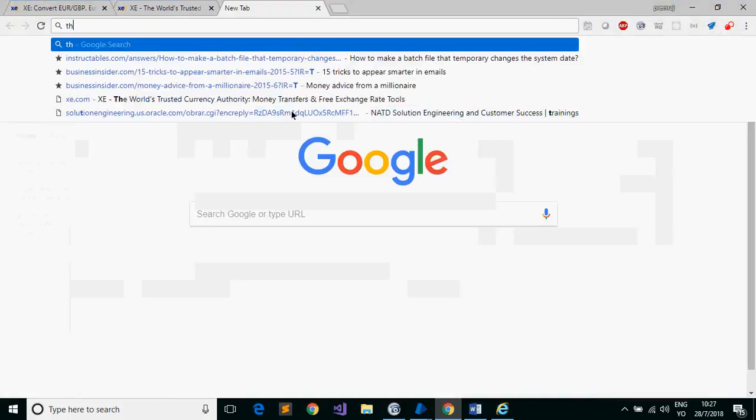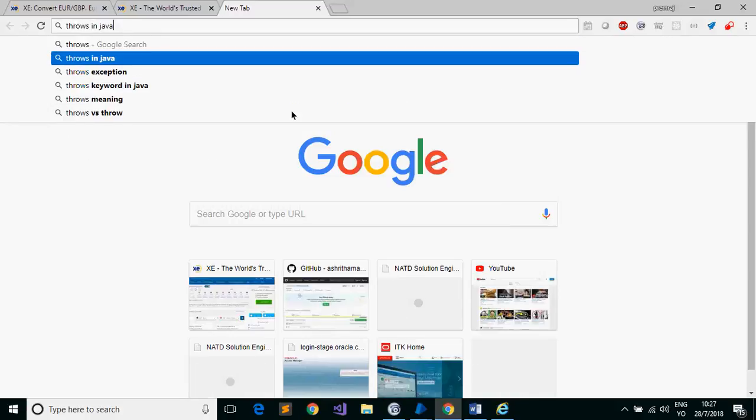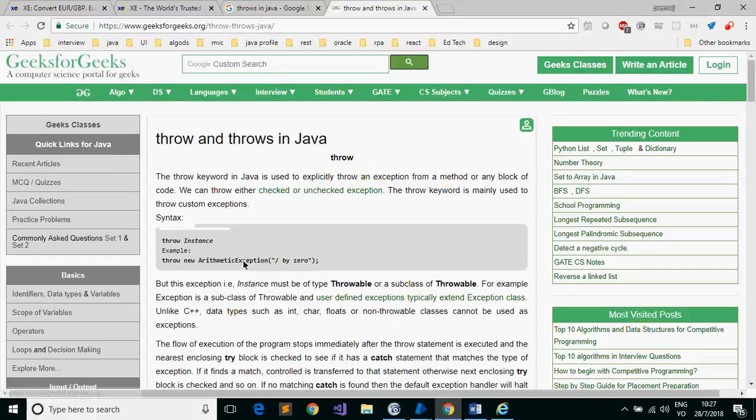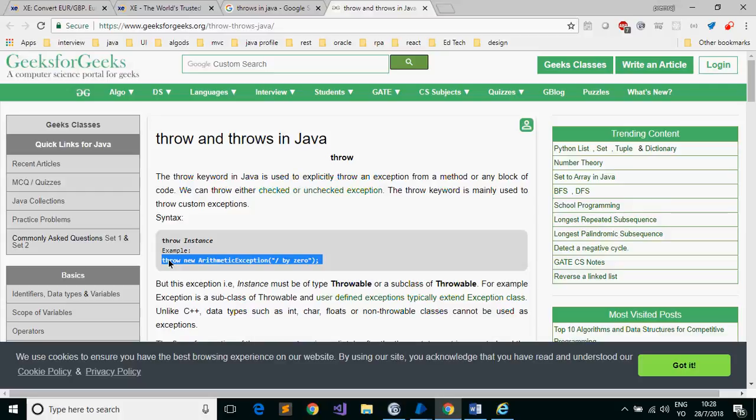All these are also part of programming languages. So for example, let's take Java, throws in Java. They can throw a new exception. I can throw a new exception from any of my functions. Okay, throw new arithmetic exception, divided by 0 exception. I was talking about divided by 0 exception, right? So how to throw a new arithmetic exception if I know that this function may cause an arithmetic exception.